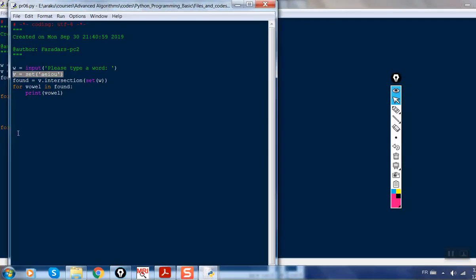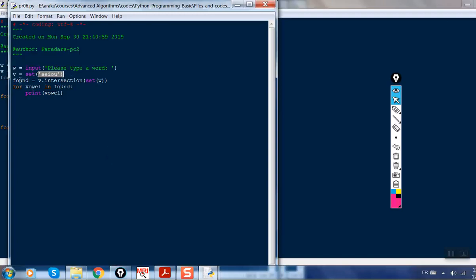Then with set intersection, w is a string because we type a word, so it is a string. By using this it converts the string to a set, and v is a set of these objects.